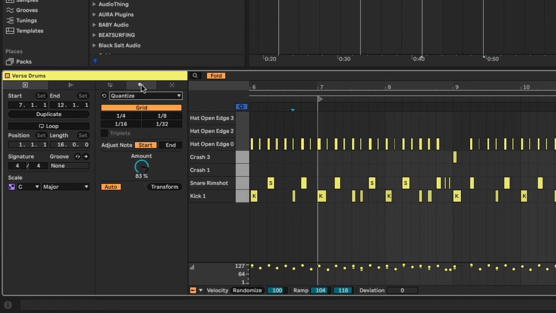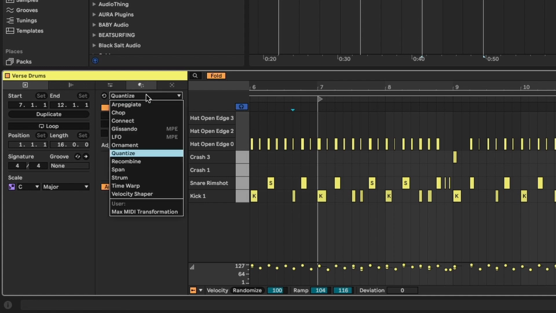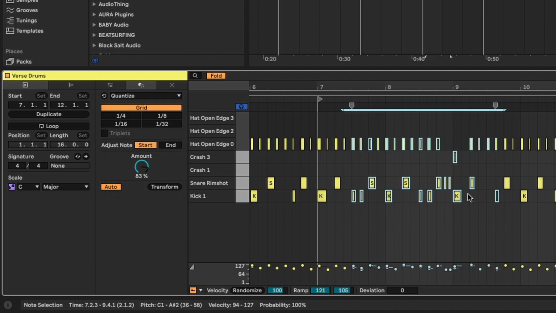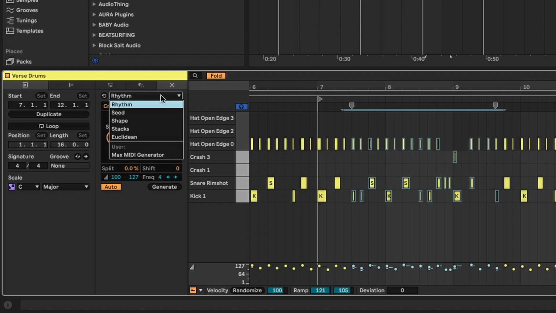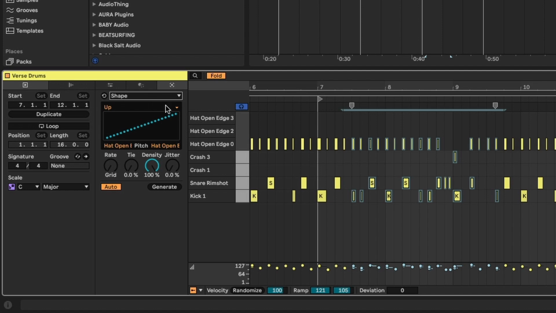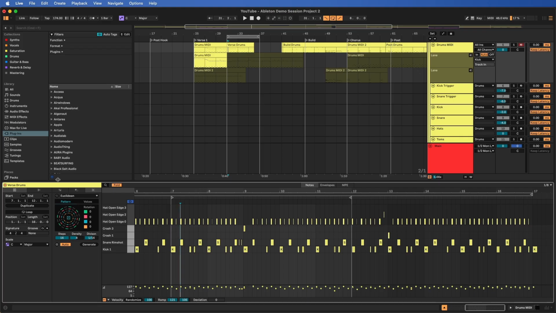In this second panel here, we have MIDI transformation. So the one that I use the most often is quantize, but you can do strum. You know, there's a bunch of different options here that will essentially transform any MIDI that you have selected. And then in this next window, we have MIDI generator effects. So you can essentially generate MIDI using these different things here. So I just wanted you to see some of these things because these are really unique. It's definitely a good reason to use Ableton if you're using MIDI generative effects or transformation.